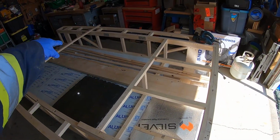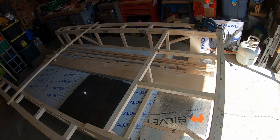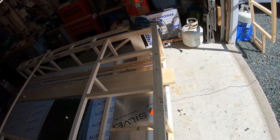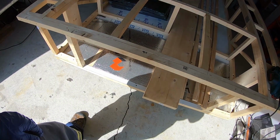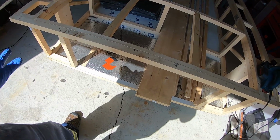I wanted to get my wife's bed area framed out there. Didn't get that done. And I didn't get the front section here framed out for the hatch. Wanted to get that done, but it never happened.